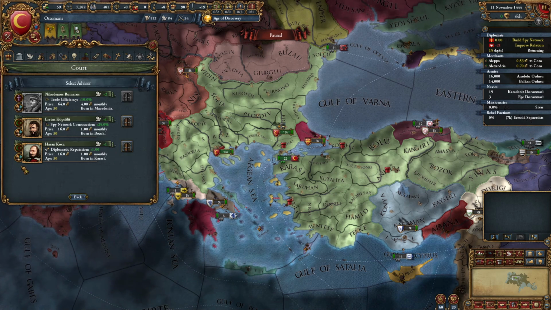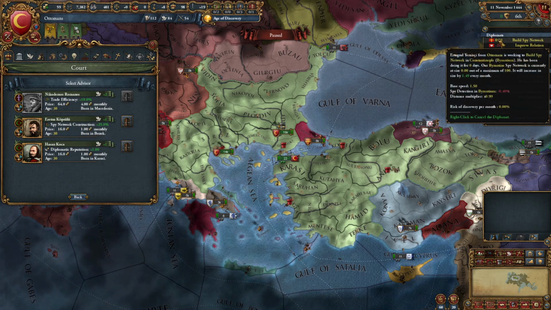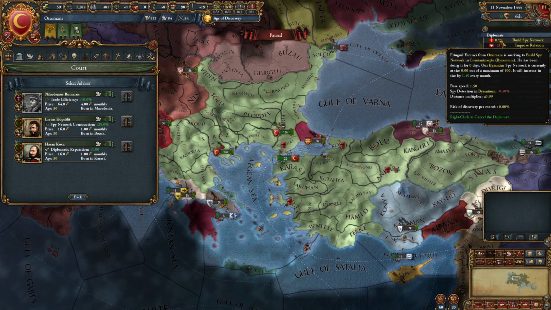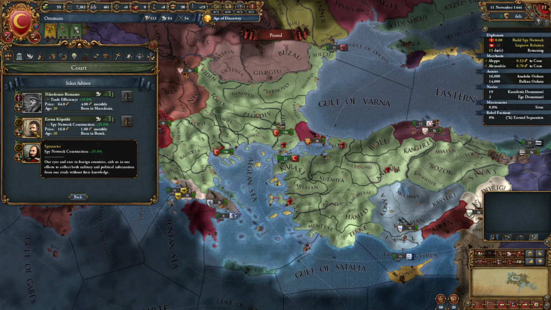We can look at the diplomatic advisors here. Look at spy network construction. We're building a spy network in Constantinople, and we might have to build more spy networks as well. So this guy might help us build spy networks faster. He's cheaper.